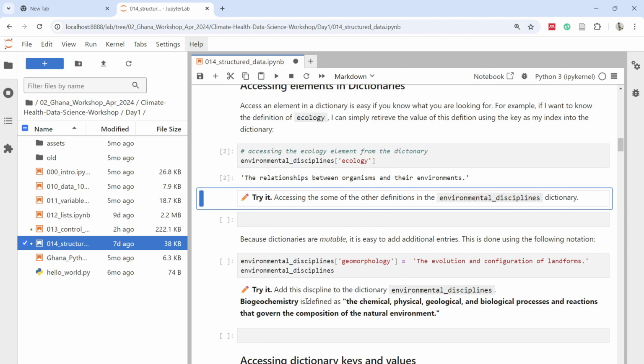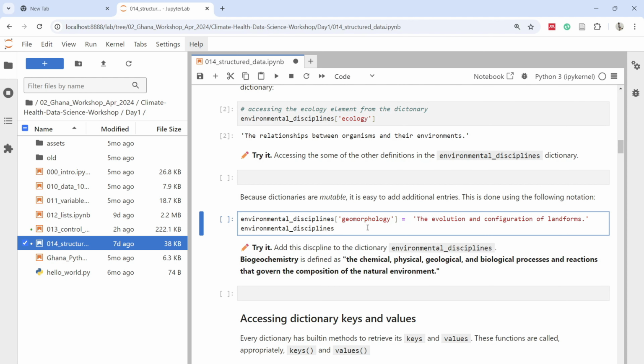And because dictionaries are mutable, it is also very easy to add new entries to a dictionary. For example, we can add geomorphology to the environmental disciplines dictionary, and this is done using the following notation. You can just specify a new key, in this case geomorphology, and then directly put the value, which is the evolution and configuration of landforms.